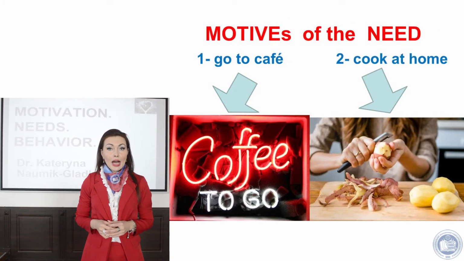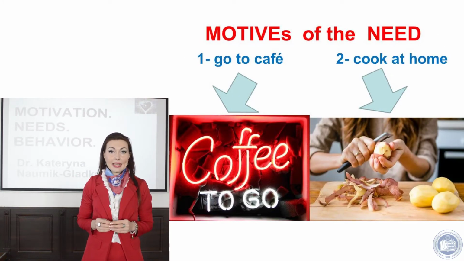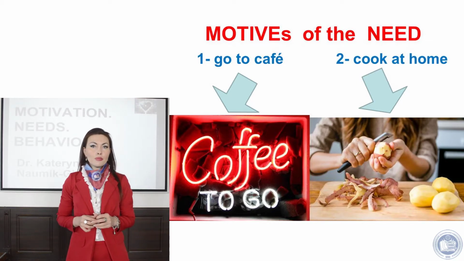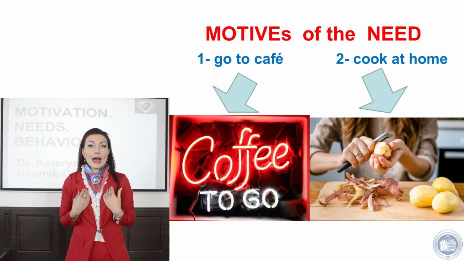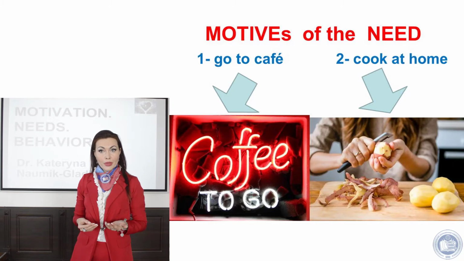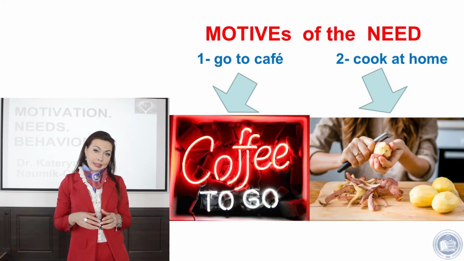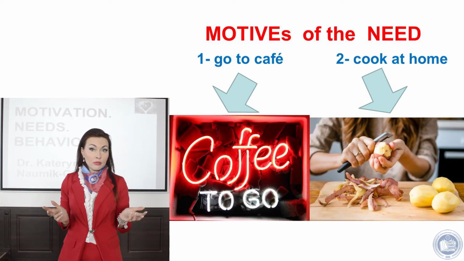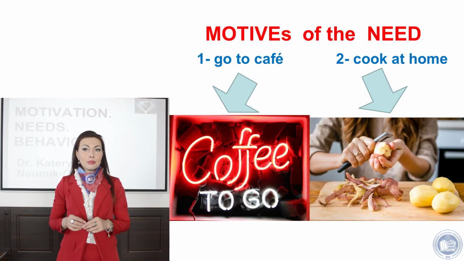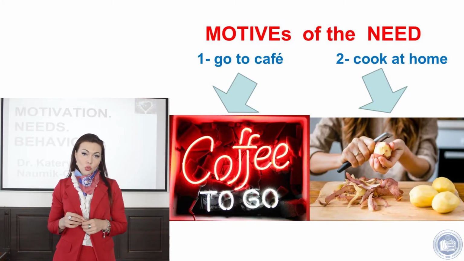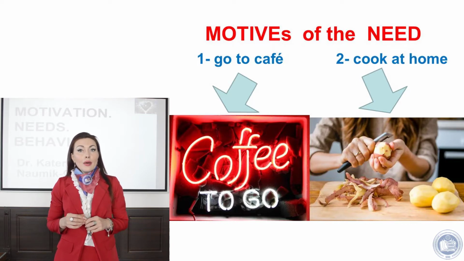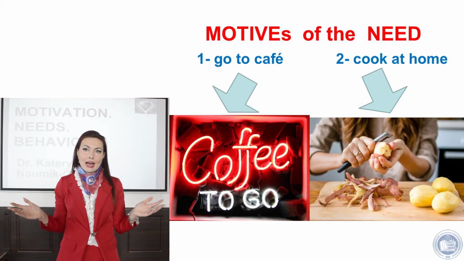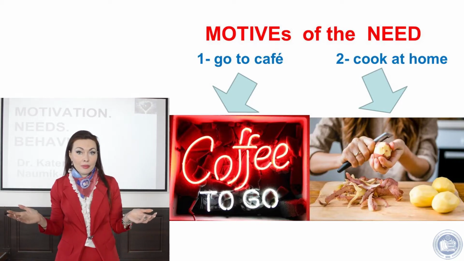For example, our need, hunger, can create the goal to cook something or to go to the cafe. The first motive will explain why I have to eat in general. So, why do I need to eat? Because of my health, or maybe to cheer up my mood, to eat something sweet. The second motive will explain why I chose to cook at home. Because it is raining outside, or it is very expensive, or maybe I just do not have enough time.